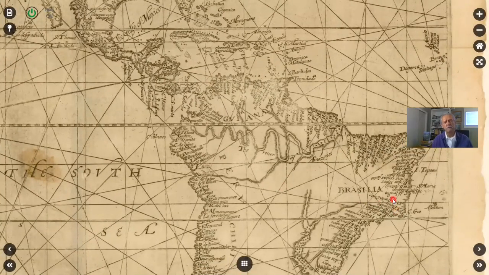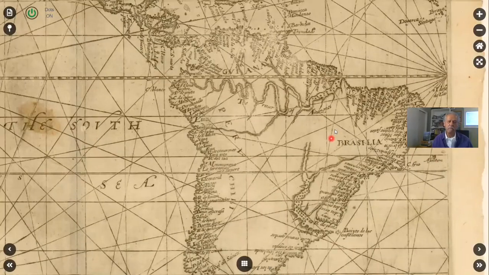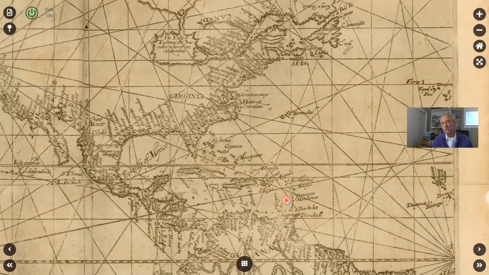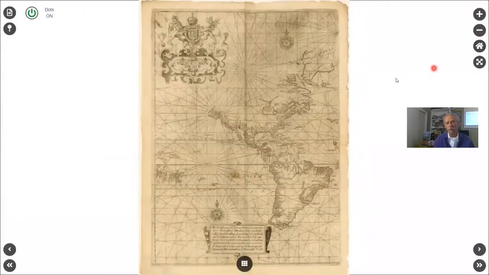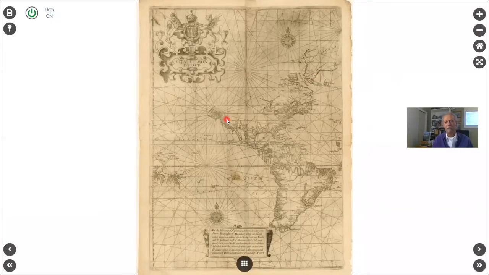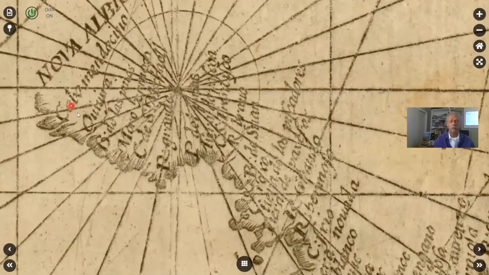Beers was the president of the Hakluyt Society. Helen Wallace was the keeper of maps at the British Museum, and they both described this map by far as the most original Hakluyt map and one of the most authoritative of the day. The map is a demonstration of the known land and sea as revealed by actual voyages of discovery. It contained no armchair fancies or flights or theoretical conjectures about the unknown. And that's a quote from those people.